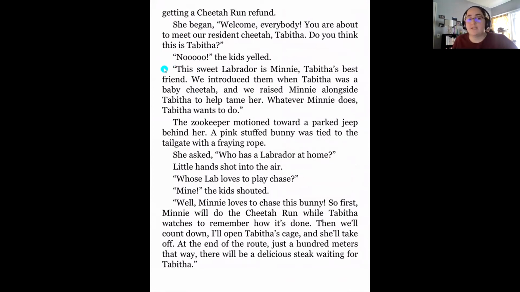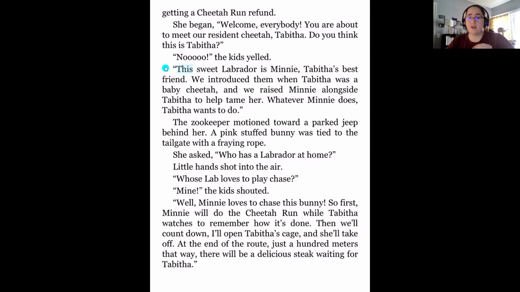So when you want to save a passage with a note or a highlight, what you're going to do is tap and hold your finger on the first word in the passage. My mouse is going to be a little bit to the left, just so you can see what happens when I put my finger on the screen. But I'm going to tap and hold this. You can see it turns blue.